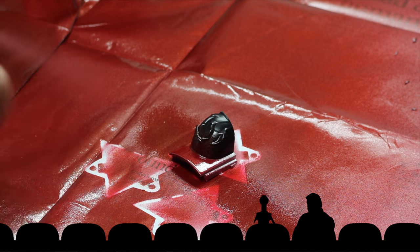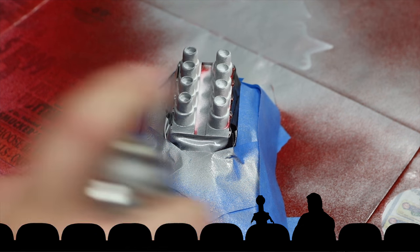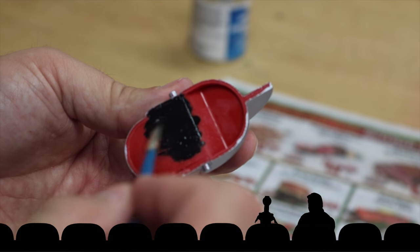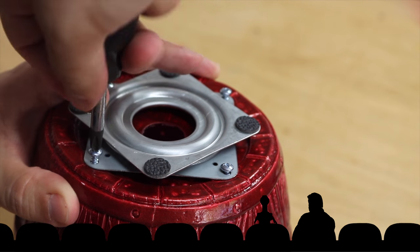When the painted pieces had dried, I masked the top portion of the mouth and sprayed it with red, and then I masked the main part of the engine block and sprayed the top with silver. I painted the inside of the mouth with black acrylic. Then it's time for final assembly. I screwed the Lazy Susan to the top of the barrel.